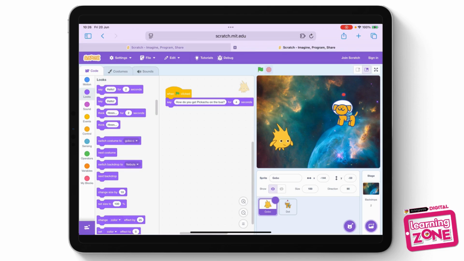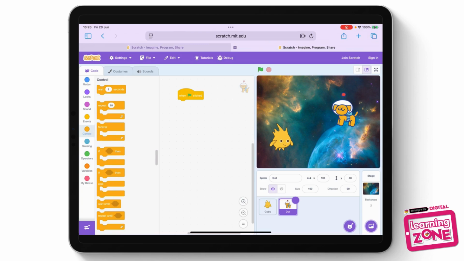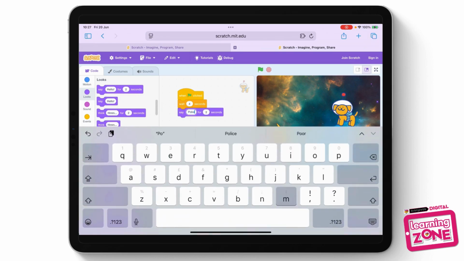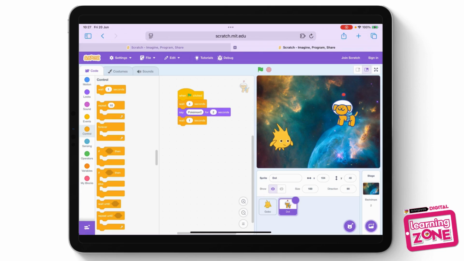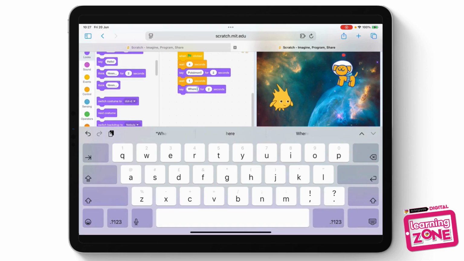There we go. So now I want the dog to be able to answer. So Dot is my dog. So I'm just going to press the when the green flag is clicked there. And then this time I'm going to have to put a wait block because I don't want his answer to appear straight away. So then I can put the reply. There we go. And type in Pokemon. There we go. And then I might want to put a wait block and get him to say a joke back. So let's go back to the looks block. Let's go in and say, where do sharks live?